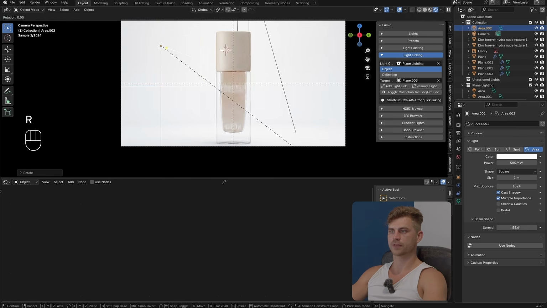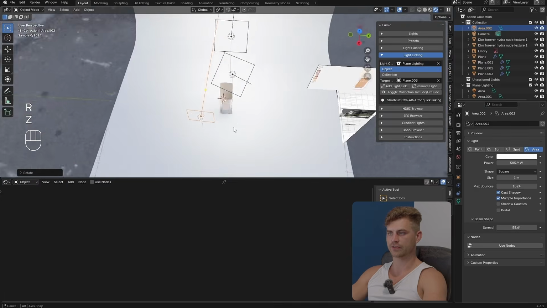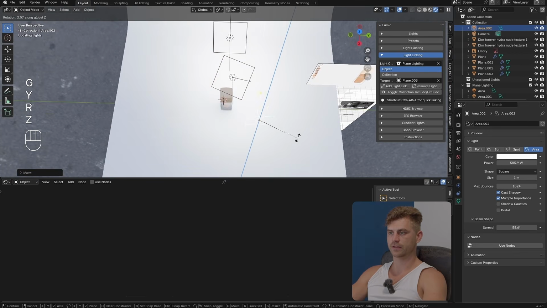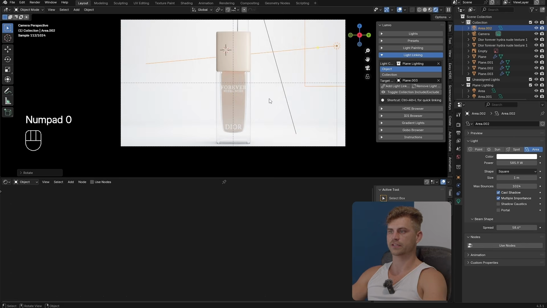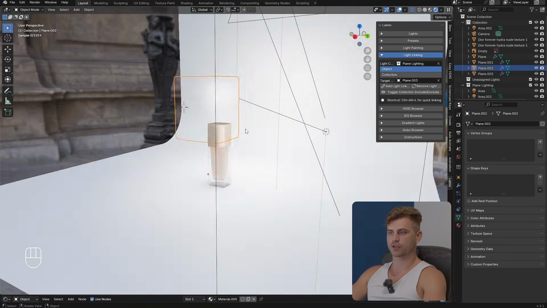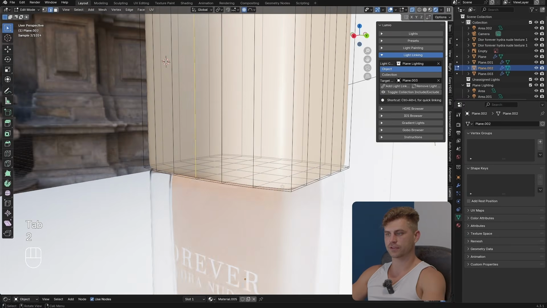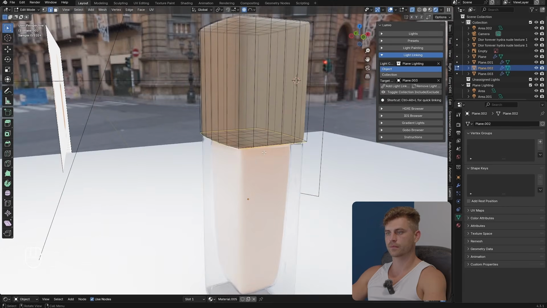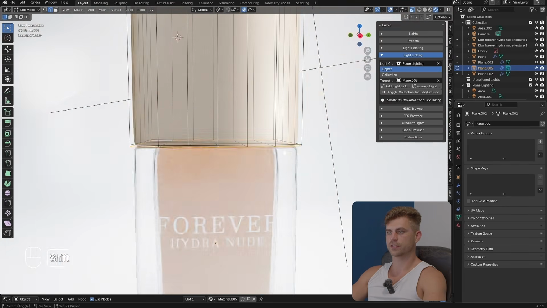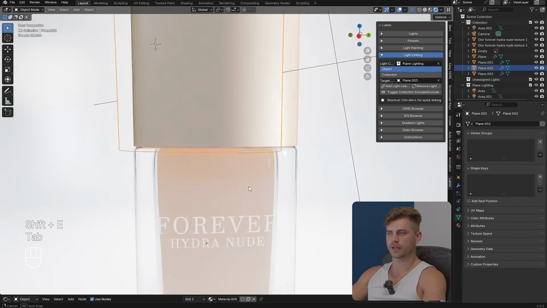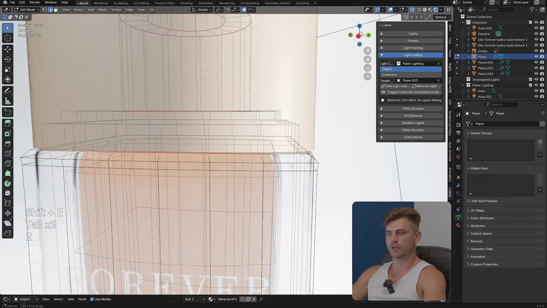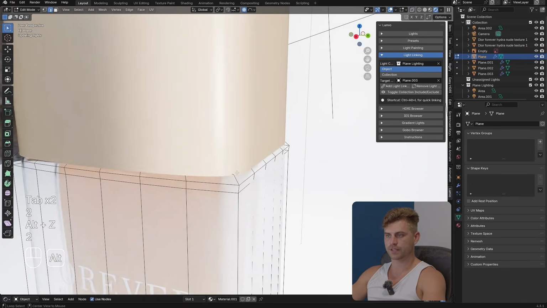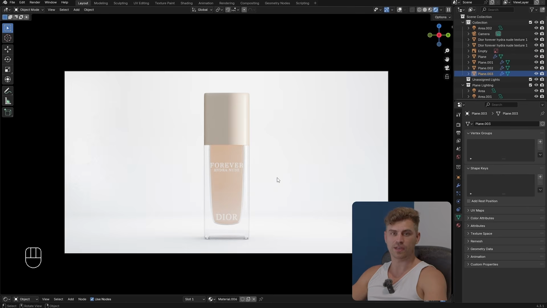Something like this. We can also do it from the other side naturally. I'm going to bring it over there, R and C, and make sure that we get this cool lighting streak on the side. We can also make some sharper edges if we'd like to do that. So select this entire area, for example, and press Shift E. And that will make it a whole lot sharper. We can do the same for this object, for example, something like this. And now we have a finished product.